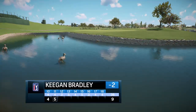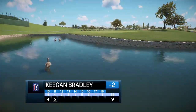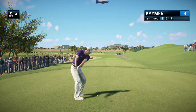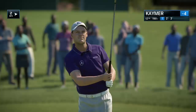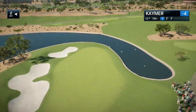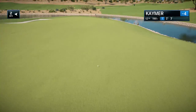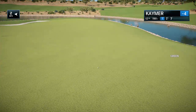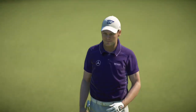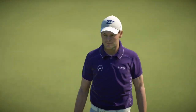Well, Frank, this is kind of the forgotten par three on the back nine here at TPC Scottsdale. All of that attention on hole number 16. What do you think of the par three 12? This is by far tougher, Rich. Downhill tee shot, especially off that back tee. Bunkering down the left, sort of it catches your eye, but it also takes your eye off the water, which is behind and to the right of this green. Got to be careful. This is a real sleeper, this par three.